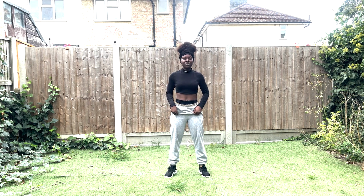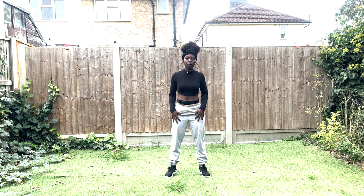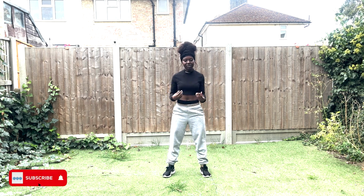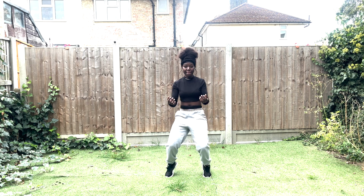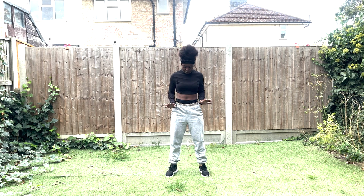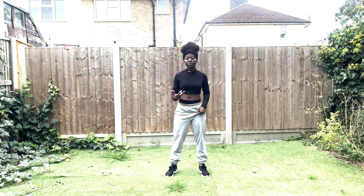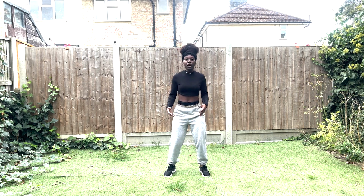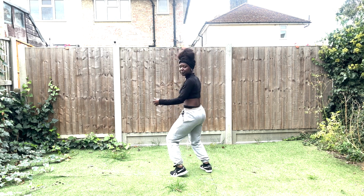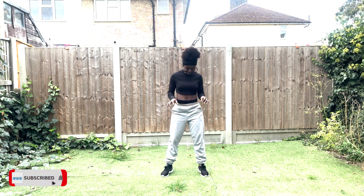Okay? And with that being said, also make sure your legs are always planted on the floor. I'm light on my feet, very light on my feet. If you want, you can be on your tiptoes, which makes it very easy to have that little bounce as you're stepping. Or you can be flat-footed and just be very light on your feet, okay? Because when you're actually doing the move, your heel lifts just slightly, just a little bit. Okay, lovely. So I hope that made sense.